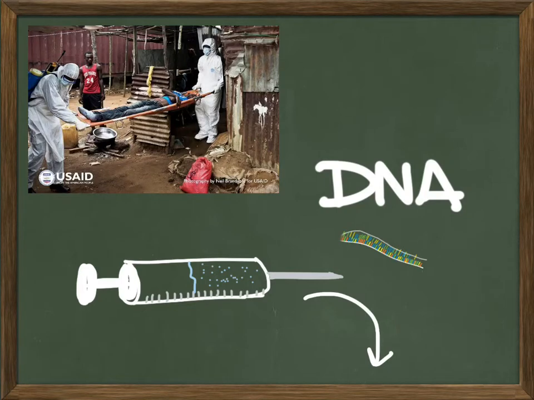Good question. Take a look at this scene from West Africa where Ebola outbreaks tend to occur. Do you notice the modern electricity and refrigeration and modern sanitary conditions? Yeah, me neither. So Ebola tends to emerge in places where you don't have access to refrigeration, you don't have access to all those modern amenities. DNA vaccines are a lot easier to keep under those conditions for a few reasons.